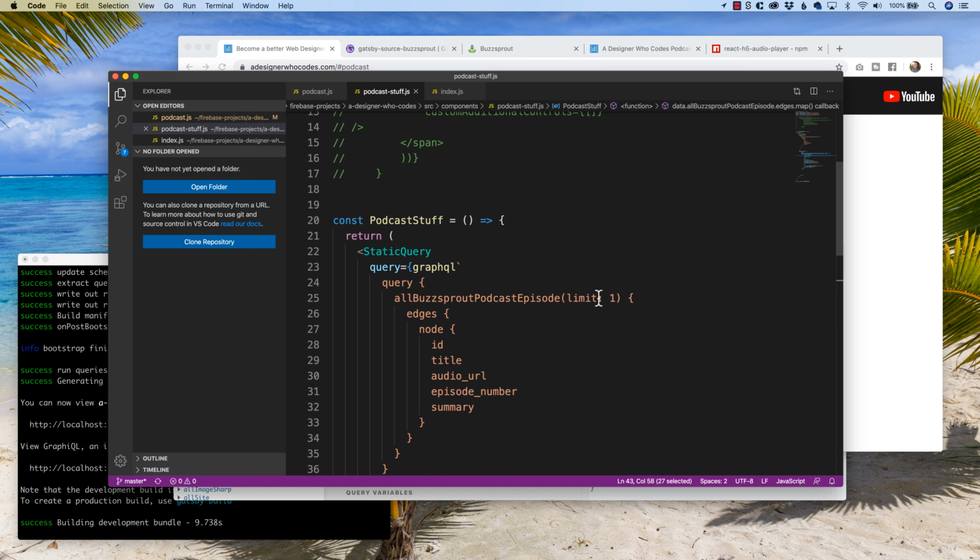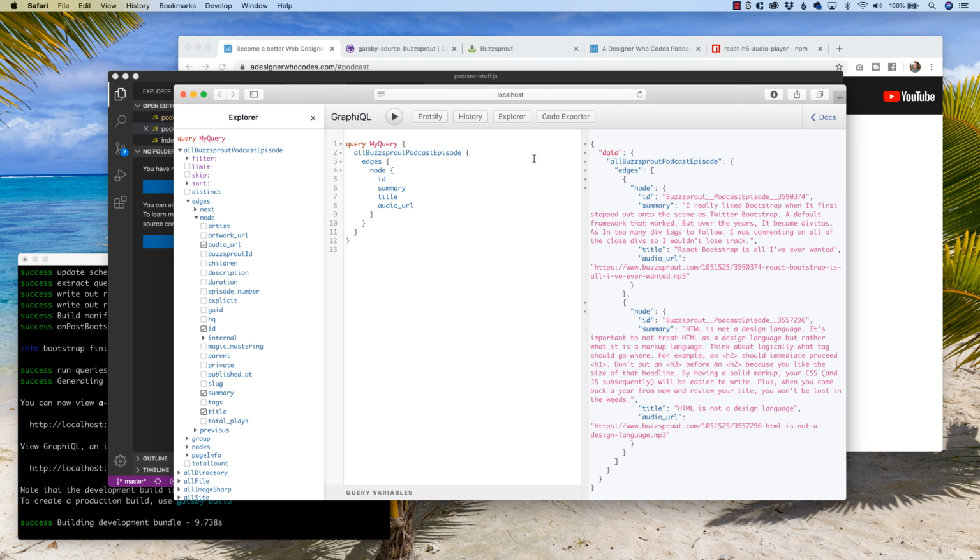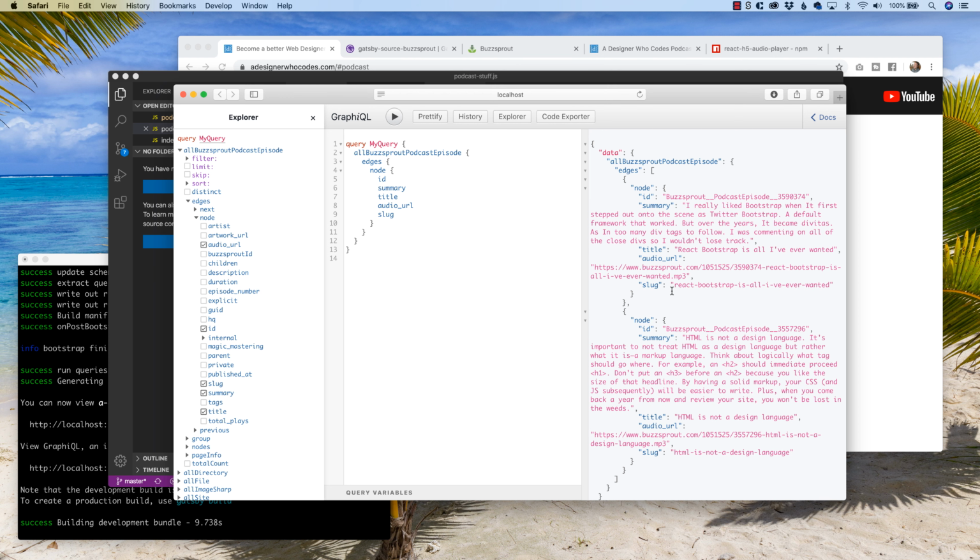I noticed something all of a sudden that caught my attention. And this is what took the full 6 hours of my day on Saturday. And I was like, okay, this is pretty awesome. So what I noticed when I was running through GraphQL, because my curiosity kind of got the best of me, is that as I was looking in the all Buzzsprout podcast episode, they have a slug. And I went, they have a slug? And you're going, well, what's so big about a slug? Well, what a slug can do is pull individual podcast information out.